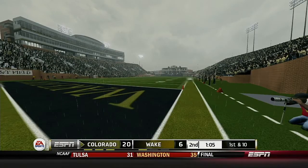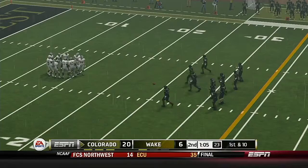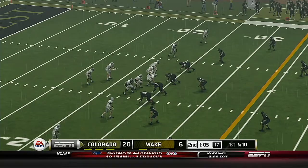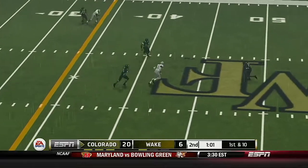Colorado's running ability is what we've been talking about and looking at all week long, and that's what we thought would be on full display. It's been the air game, Kirk. Yeah, it's an interesting move here, Brad. For a team with a star in the backfield, I'd expect them to try to establish the ground game a little bit more. But still early in this game, we're seeing them following this trend to see if it continues here in the second half.